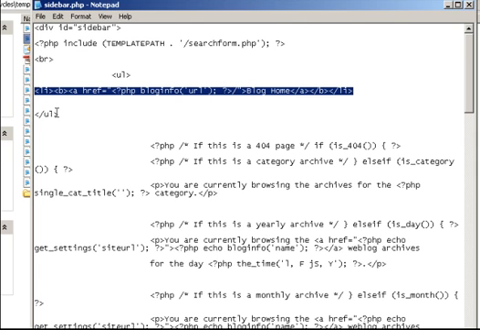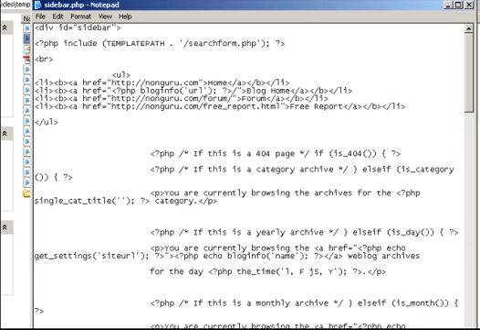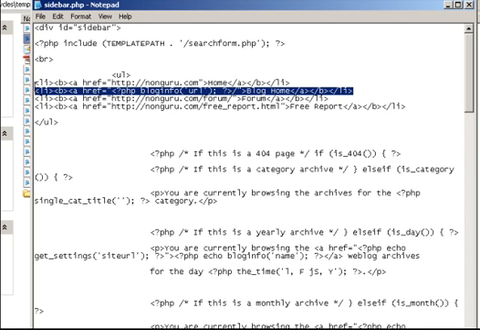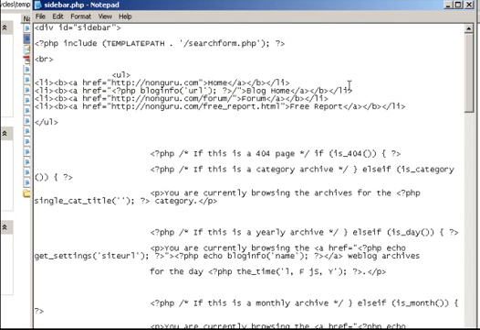Okay, I'm going to take a moment to do that, and then I'm going to show you how to do it. Alright, so look what I just did. There was only one link here before. It was the one that goes to the blog home. I left that one alone, and right above it, I put a link to the home page, and I just duplicated the exact same style that was already in here.